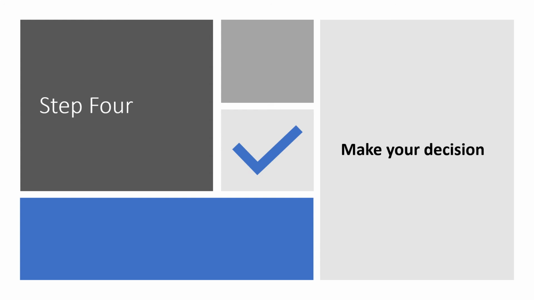The fourth step in the decision-making process is to actually make your decision. So once you've reviewed all choices, weighed the pros and cons of each, and considered the results of each possible choice, it is now time to make your decision. You should always consider which decision is best based on your goals and your values. It is also helpful to write your decision down to solidify it. Telling other people about your decision and your goals is also a helpful way to hold yourself accountable in seeing your decision through. Although you may think the decision-making process is over, there is still one more thing that should be done.